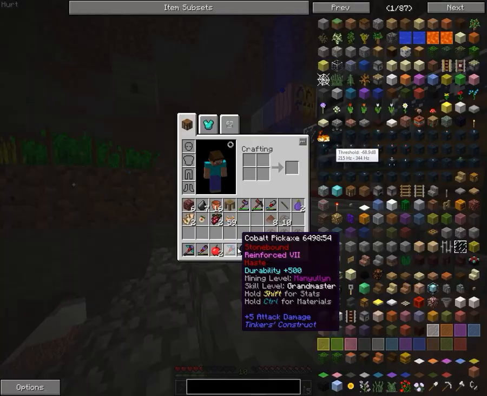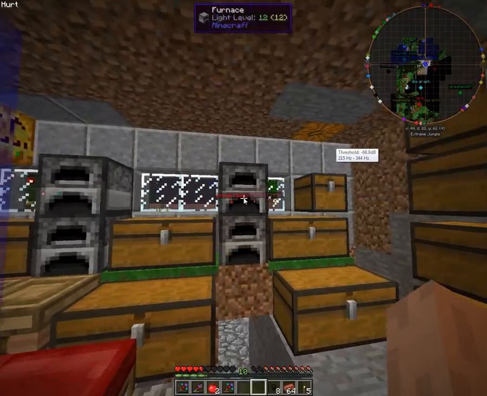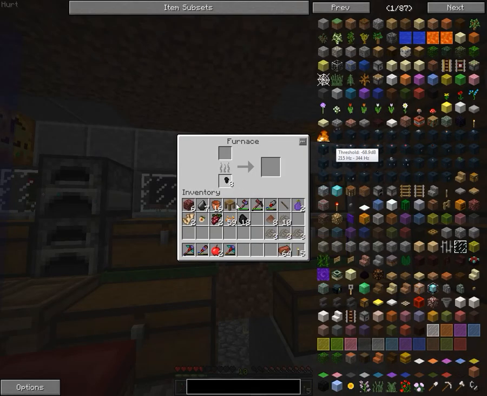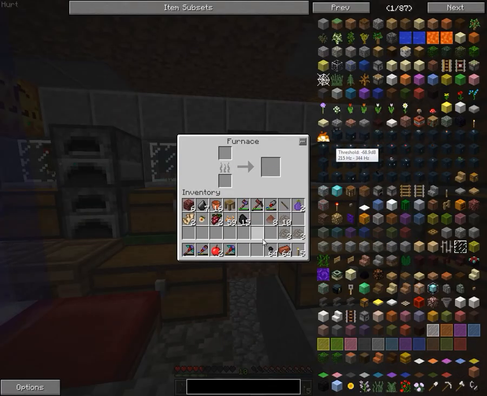There are those coal nuggets. I have 8 coal nuggets. How do they work? Do they just smelt one item? Wow, that's fucking OP. How do they stack? 64. Wow, that's cool.